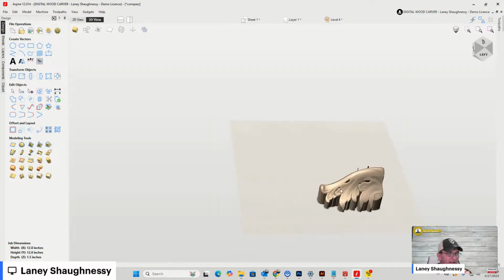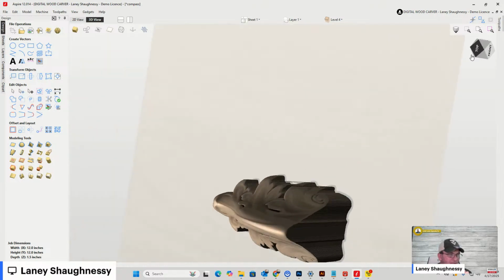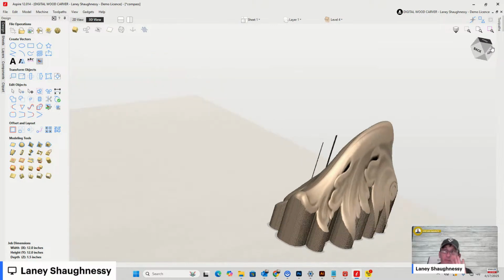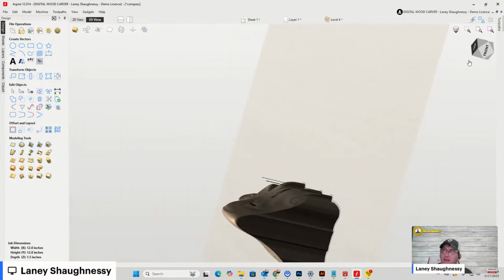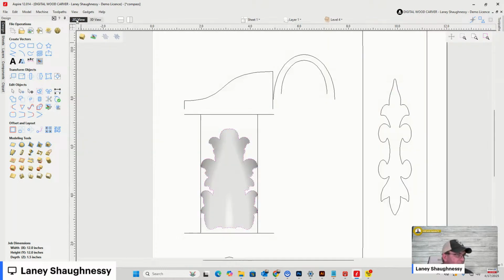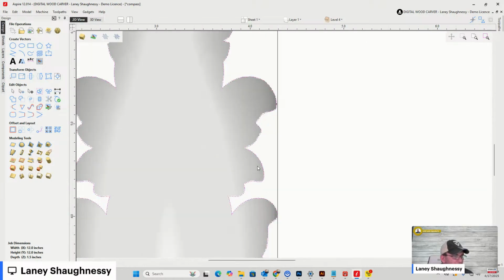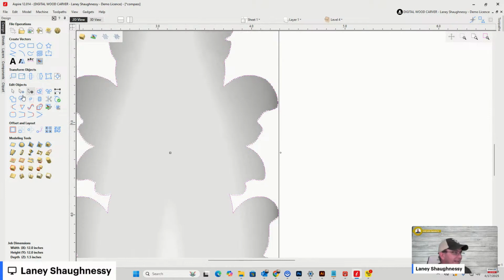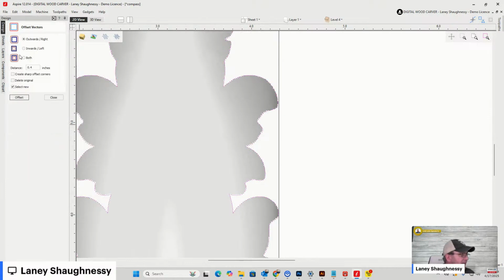And what I should have is this shape here. It looks real funky and odd. Bear with me, but there's a reason why it looks funky and odd. Give me a second. I need to clean this edge up right here. Smoothing would probably do that. But what I'm going to do is bring this shape, the vector, in just a little bit. So offset inward, just a small amount. Let's go 20 thousandths of an inch.